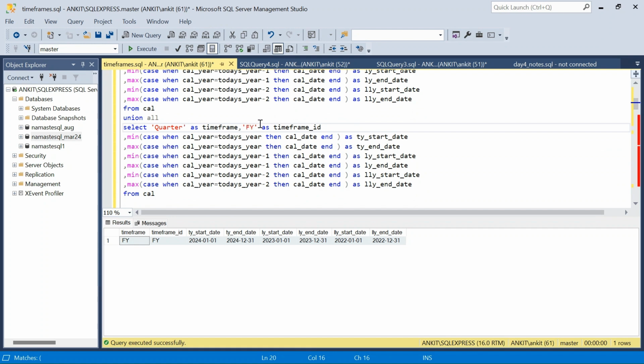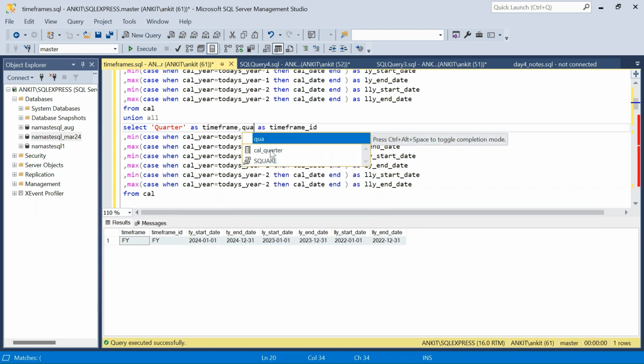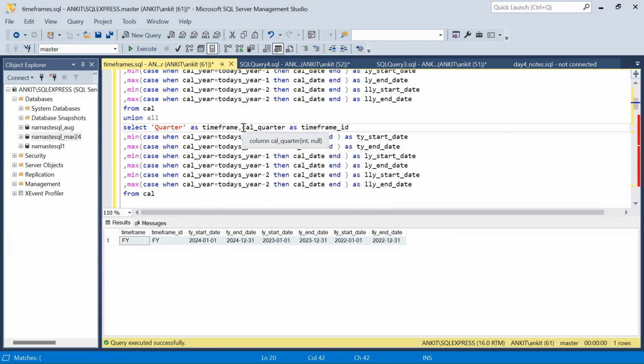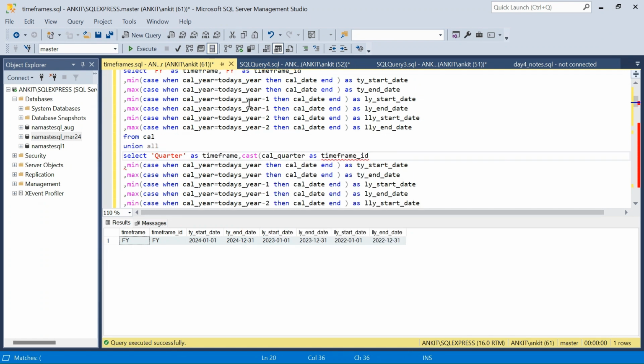So I will say calendar quarter. Now this calendar quarter is an integer, so I have to cast it, because for the first row it is a varchar, so I have to cast it as, let's say, varchar 1, because it will be 1 2 3, so the data type should be the same, because we are doing a union all. Okay, so this is my quarter, it will give me 1 2 3 4.